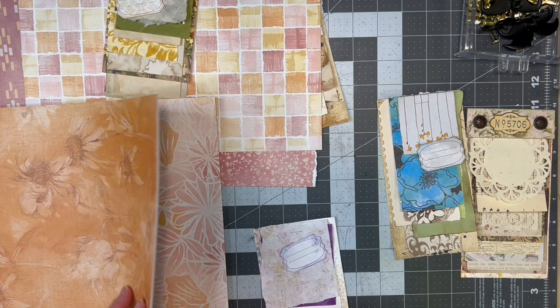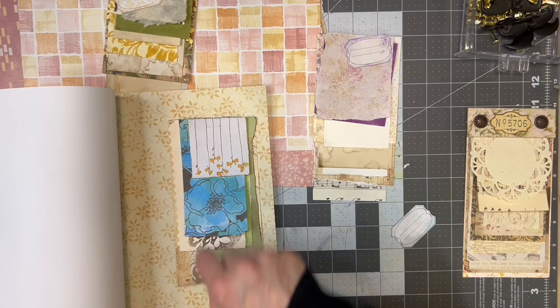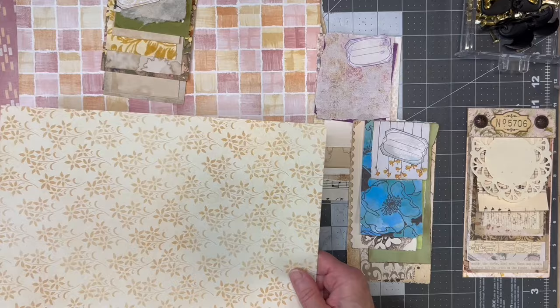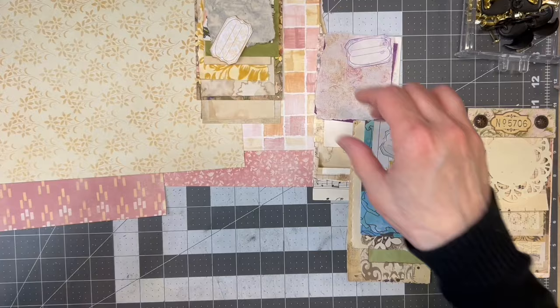Now, am I covering up anybody? No, I think I just have these two left here. So it's, ooh, that one could possibly work. Let's just pull it out. I mean, if nothing else, it'll be added into some scraps and give me more to play with later on. So this actually would be pretty on this one too, but I just don't know yet. So I'm gonna put those there like that for a minute.